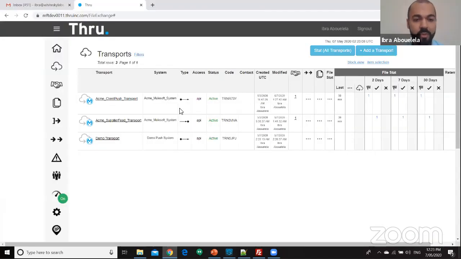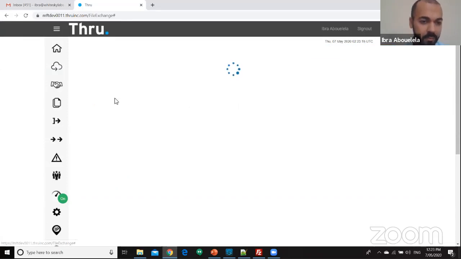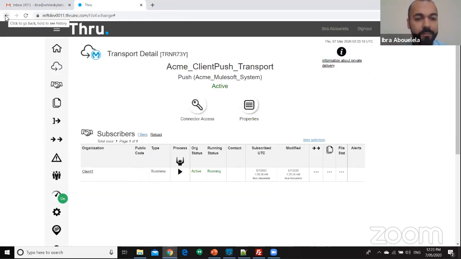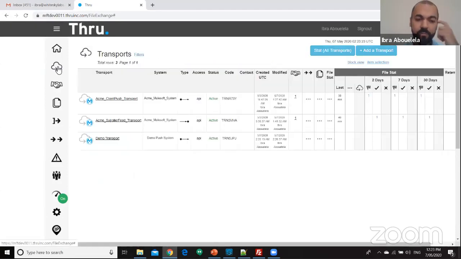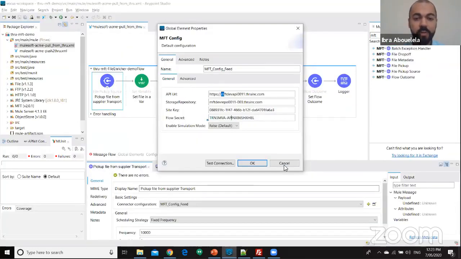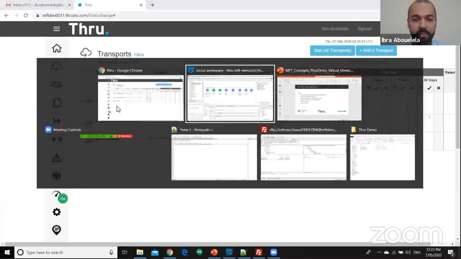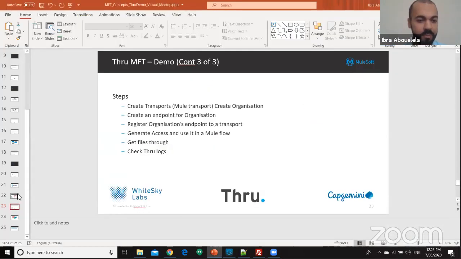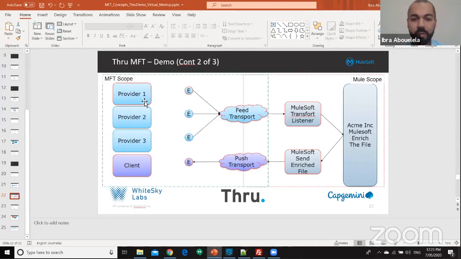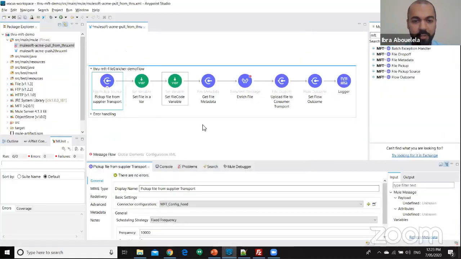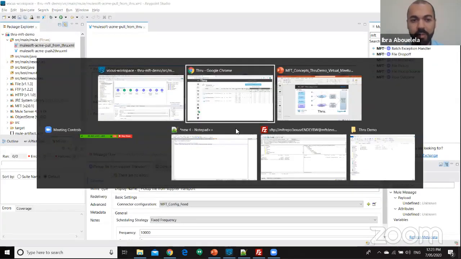So I'm consuming the data. So I'm going to go to the client push, right? All right. So basically, I'm going to go back to that diagram, guys. So I'm simulating this transport here. This logic here is Acme logic, all right?